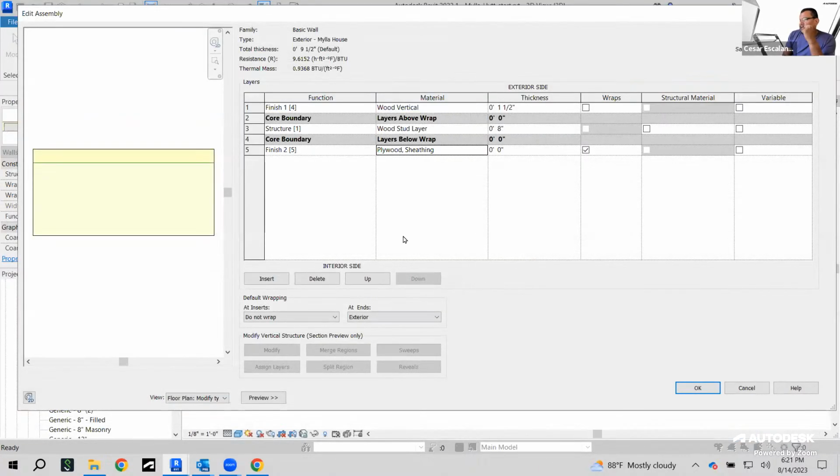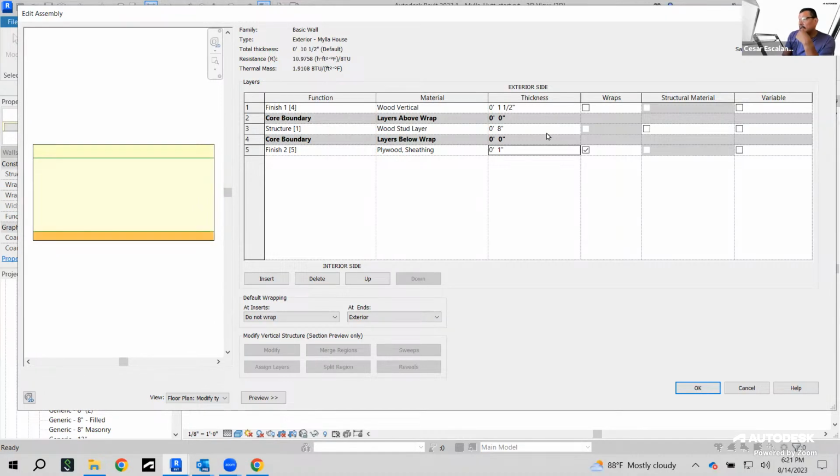And I got the finish. And then the thickness should be 1 inch. You can just type 1 inch or just type 0.1. And I'm going to disable the wrapping checkbox. I do want to enable the stud layer as the structural material.